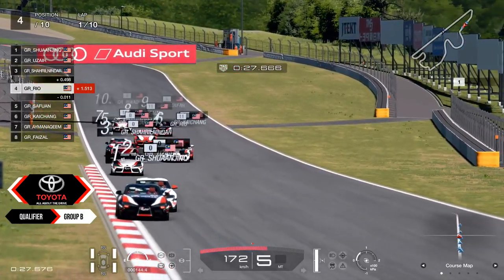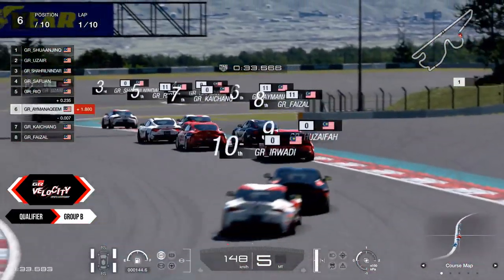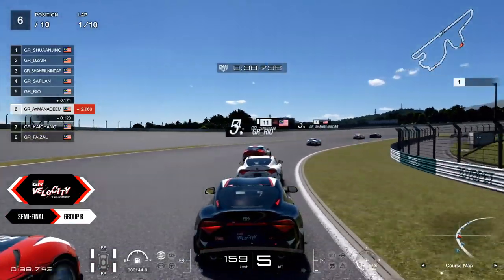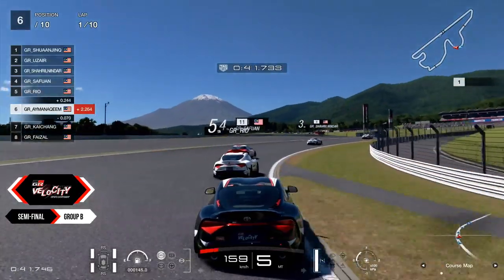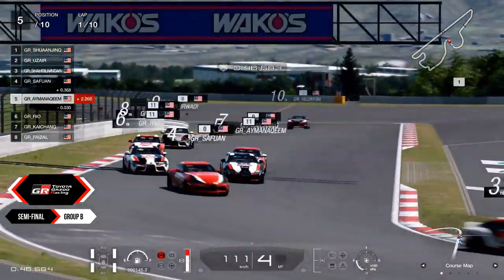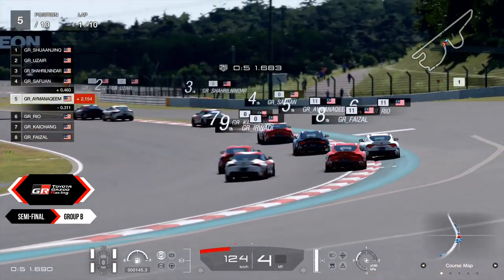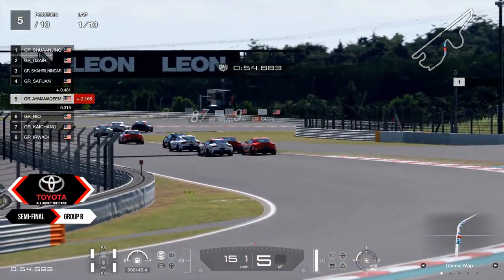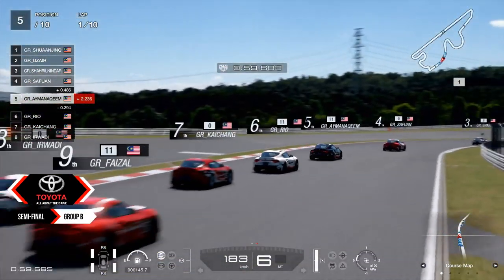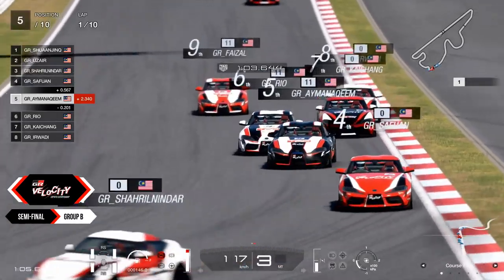Rio right now having a very good start, making his way up into P4. But he's going to be facing a lot of challenges, especially with Shao Juan who has a little bit of the outside, so Shao Juan will be able to take P4 for now. Rio now has to defend again because Ayman Akeem has made his way from seventh place up to sixth and is right up on Rio's tail. Going down to 100R — a very tricky corner, with the hairpin coming up ahead. Ayman Akeem out-brakes Rio to steal away P5. He's in a very safe spot, but he has to defend because a lot of cars are piled up behind, all rearing to have a go at P5. This is going to be a very tough race for Ayman Akeem.